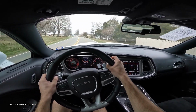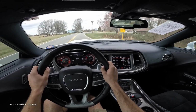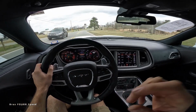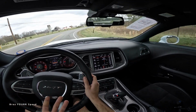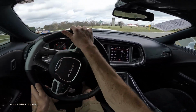I love how quick these paddles are, and while they are just the upper section there, it's not really all that bad to get used to, so it is nice to see that. So 80 grand for the Challenger. Like some other people have commented, I can't agree with some of the interior materials, although we have leather, Alcantara. You know, there's plastic on the dash, which would be nice to see that updated in some newer models.